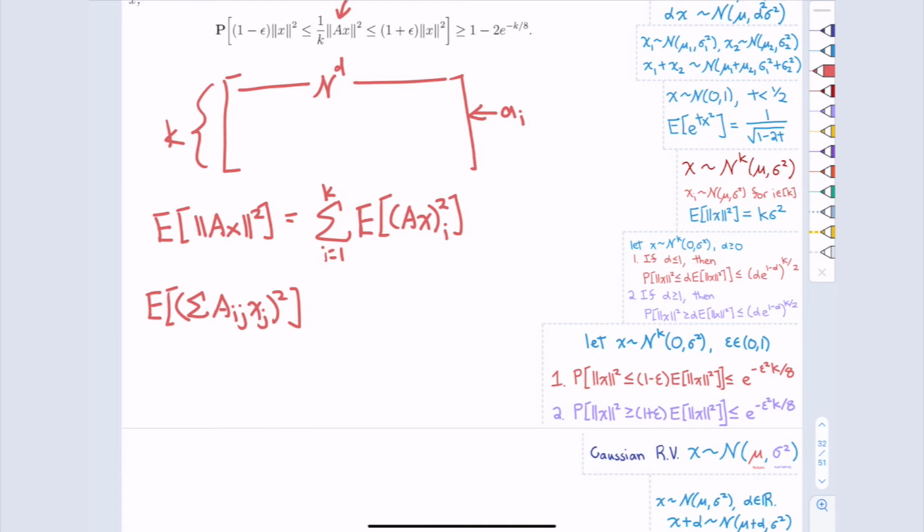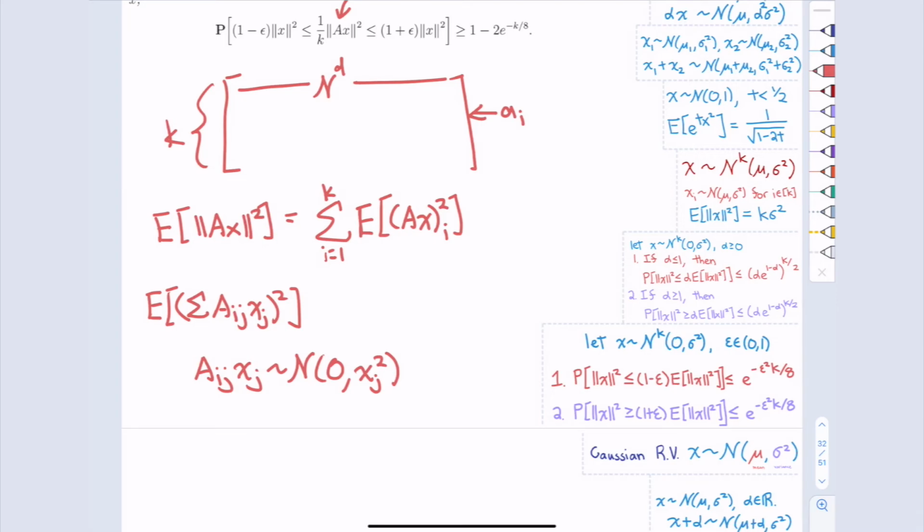I'm claiming this is something nice and clean. In fact, what about just one of these coordinate pairs first? Let's take even one more step. What's an a_ij times x_j? x_j is given, so that's some number. What is a_ij? It's a Gaussian, 0, 1. So what's x_j times a Gaussian, 0, 1? It's a Gaussian with mean 0 and variance x_j squared. Every one of these things is a Gaussian.